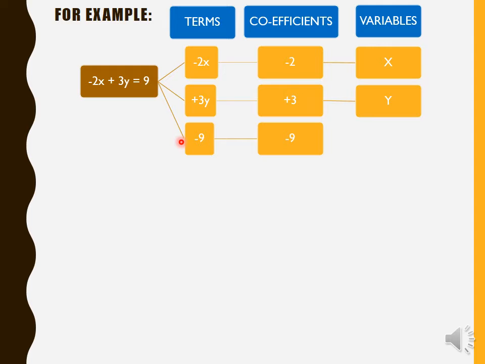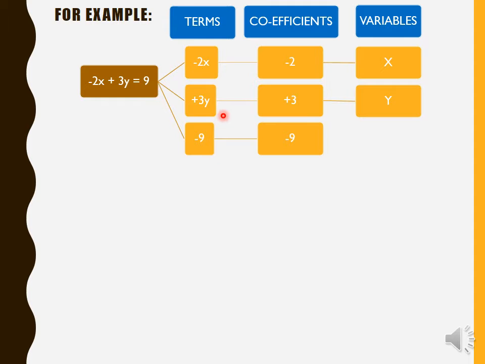Since the general form of the linear equation is ax + by + c = 0, and in this equation we can see that on the right hand side we have a constant 9, that means it is not in the general form. Therefore, to bring it to the general form we have to bring 9 to the left hand side, and therefore this term will become negative, that is -9. Hence, the terms right here are as they are.